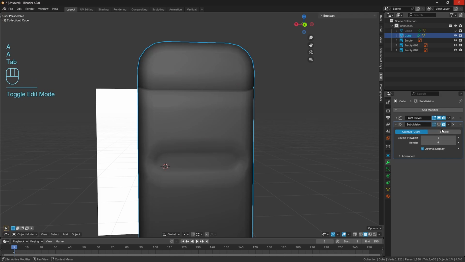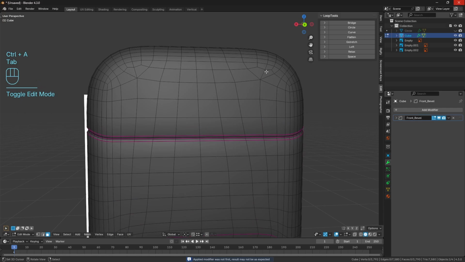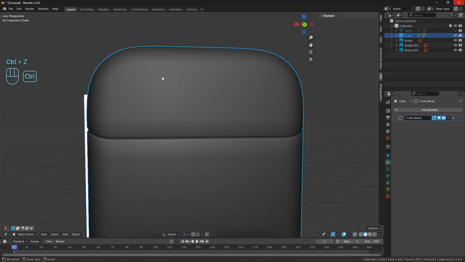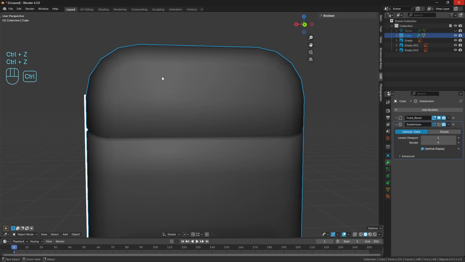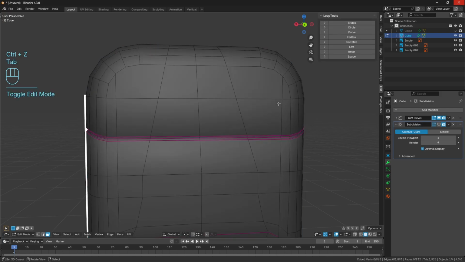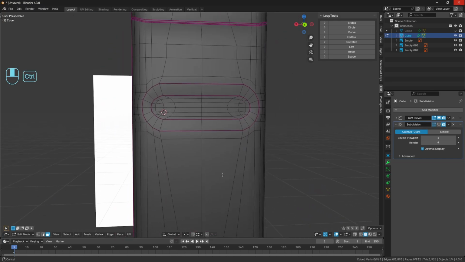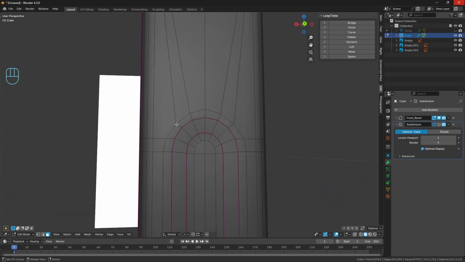I'll just show you very, very quickly because they are on flat surfaces. It's not going to cause a problem. I'm just going to apply a subdivision level of 1. See how it does resolve into quads. It may not look like, you know, super nice, but it does work. It retains good surface normals for the most part, and these are on a flat surface, so I'm not too concerned about it. There's also this one here.